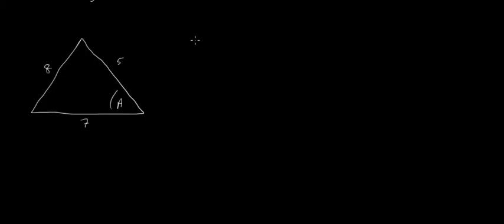Okay, so our formula, remember, is a squared is equal to b squared plus c squared minus 2bc cos of A. Now, we want to find A here. So directly opposite that will be this side here. So this is what we put on the left-hand side of our equation. So our 8 squared will go here, because remember the angle opposite here is A. Okay, so that's the only bit you really need to be careful about here.